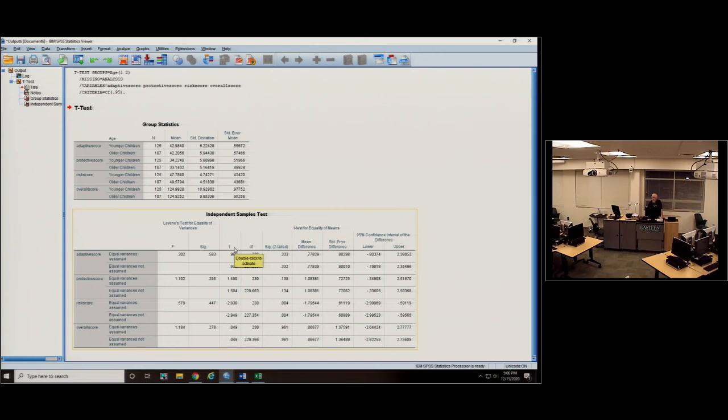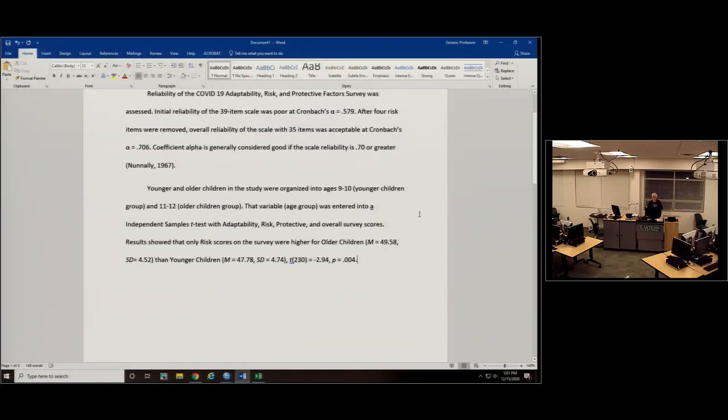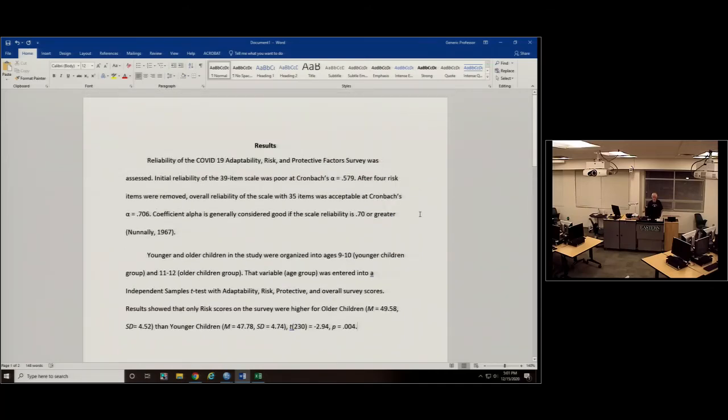We call significance P in psychology, all right? So, these were cool results. We didn't find any results for adaptive items. We didn't find any results for protective items, but we did find something at least on risk scores. So you see that your survey results section is going to be something like this. You're going to see a couple of paragraphs.